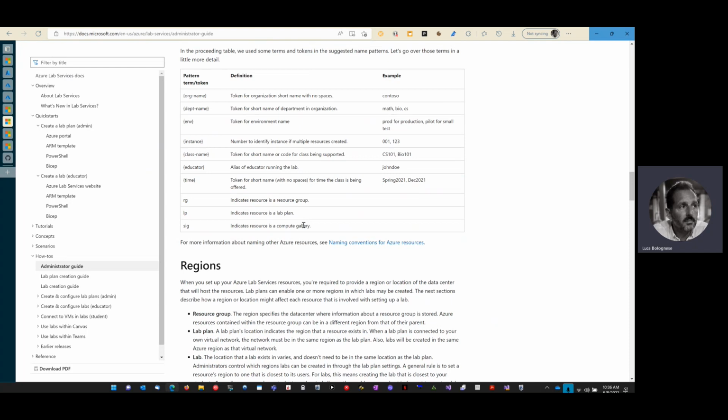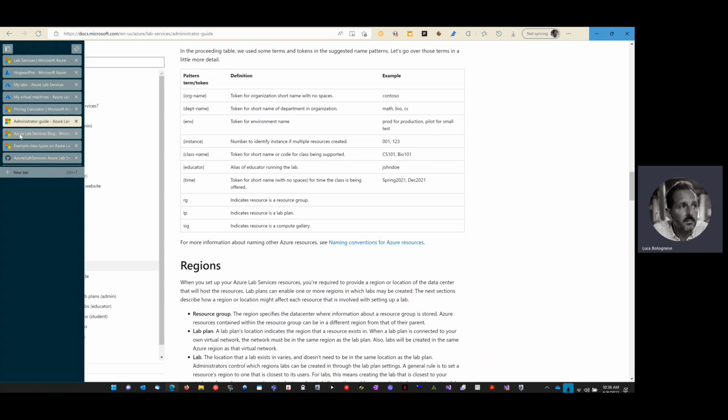So if you want to introduce this service in your universities, this is a good starting point for you to go and read, okay? And then there are the lab plan creation guide and the lab creation guide. The documentation is quite good for this.